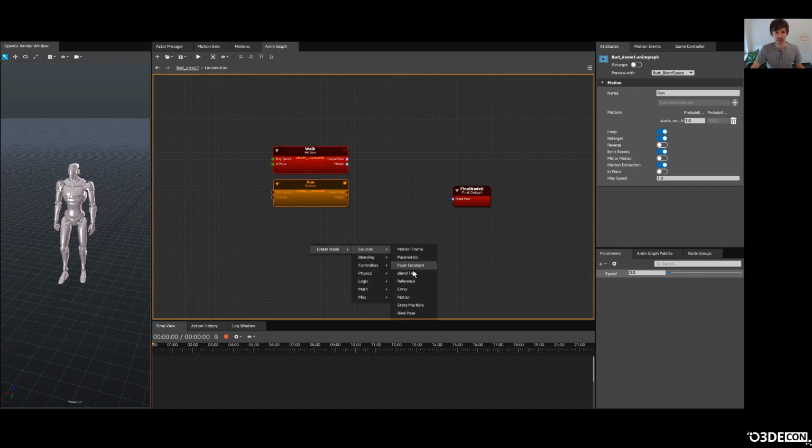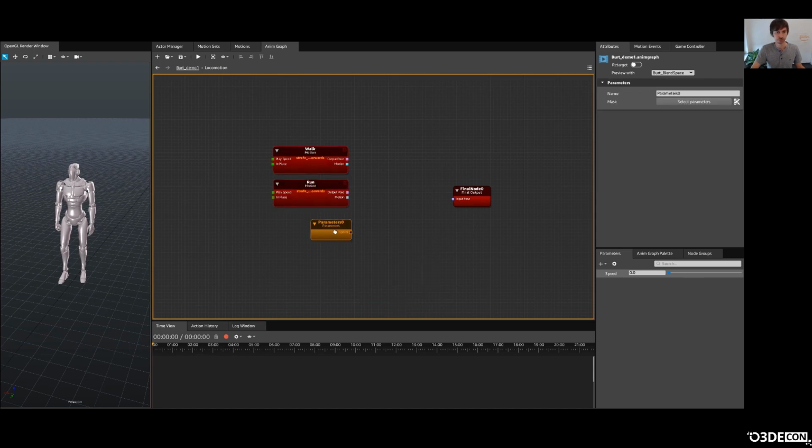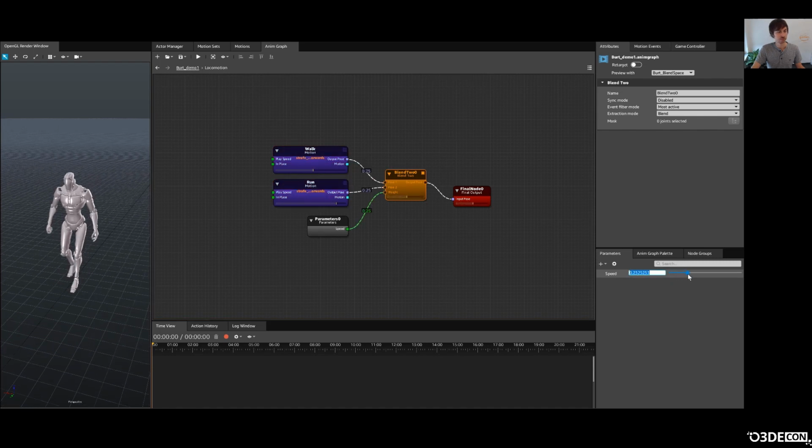We'll add a parameter node so that we have access to the speed parameter, and lastly a blend node so that we can blend the walk with the run animation. Connect them all, connect the speed with the weight parameter, and now we can see the character walking.